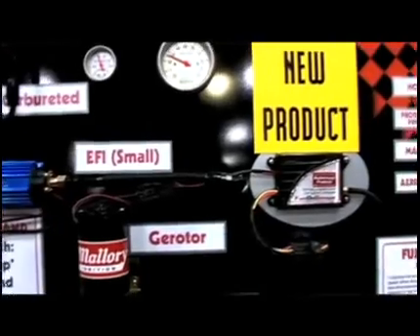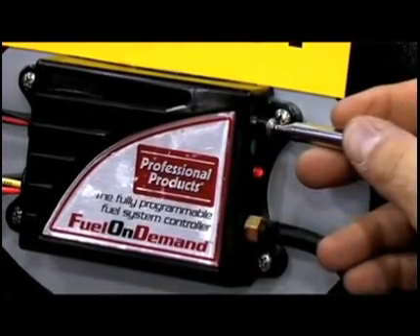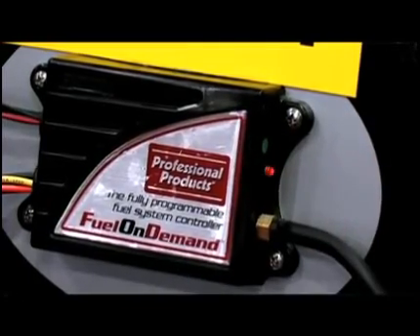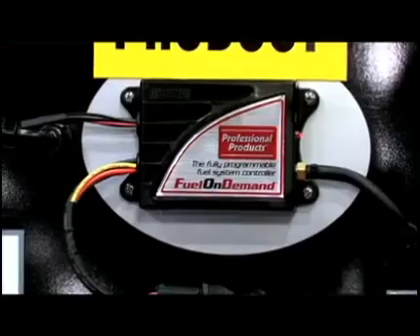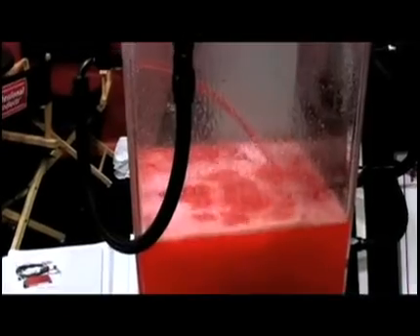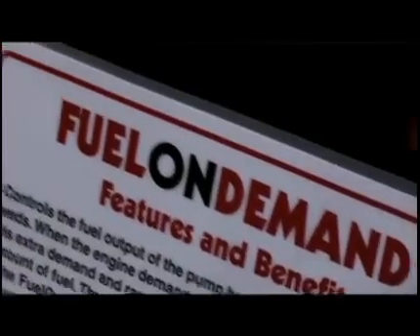And it's completely programmable. Completely programmable, but we understand that a lot of guys don't have laptops. So we put a feature in where a guy can set it up with a magnet, which we supply. It's a watertight system, no switches to the outside, but a guy swipes a magnet by it and it'll flash out a code for him. It'll be preset for seven pounds of fuel pressure in a carbureted application. If a guy's running a return regulator in an EFI, it's set for 45 PSI. One of the nicest features is it's got a returnless feature, which allows it to run a single fuel line to his EFI system and almost any EFI-rated pump to run 45 PSI without having to run a return line back to his tank.